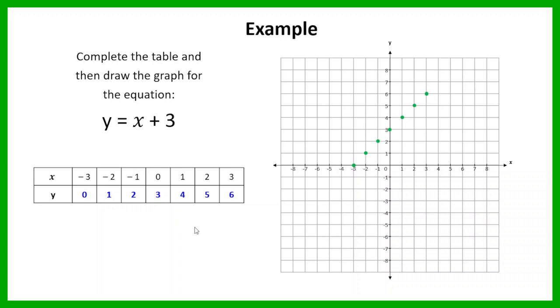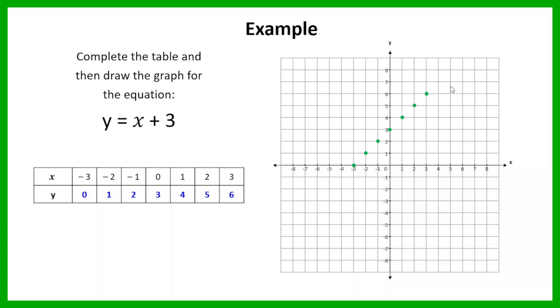Now, the reality is when you have an equation like this, y equals x plus 3, this is not discrete data because I could have any x value that I could put into here. I could put x values in that are not whole numbers. I could put in x values of a half or a quarter or 2 3/4 or anything like that. I can put in any x value and calculate a corresponding y value. So the points that we've got over here are not the only points that exist as a result of this equation. We could plot an infinite number of points for an infinite number of x values for this particular equation. So when we draw this as a graph, we need to show that.